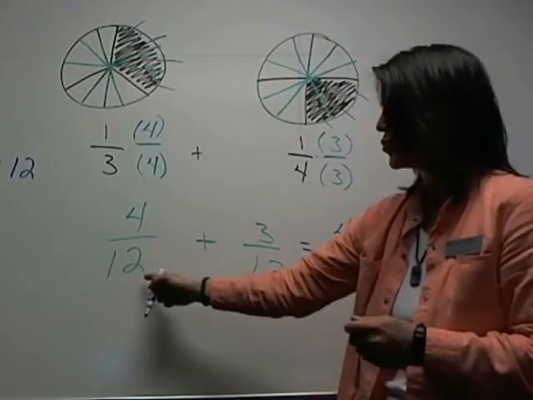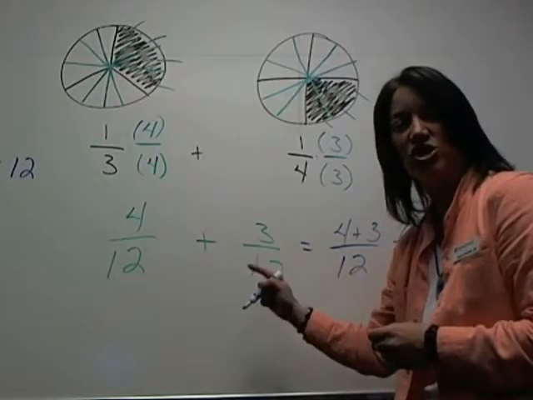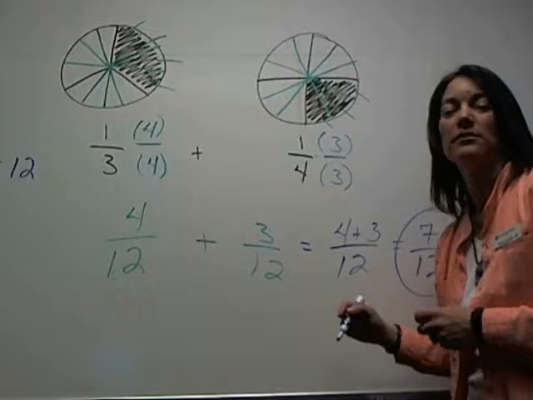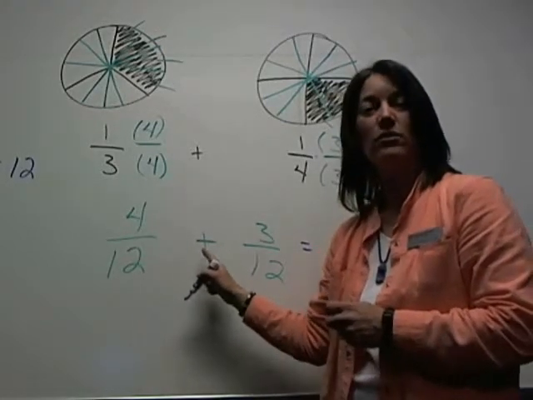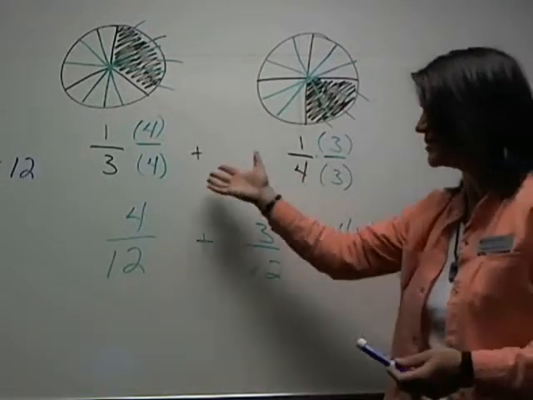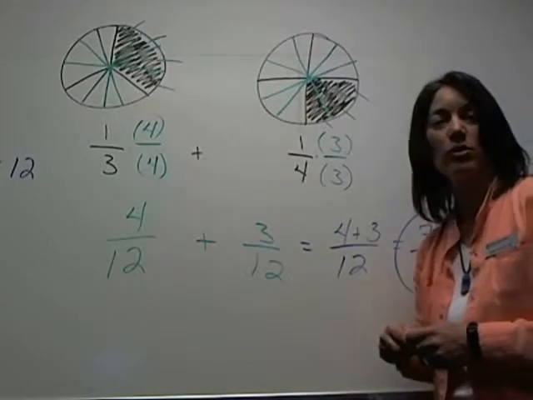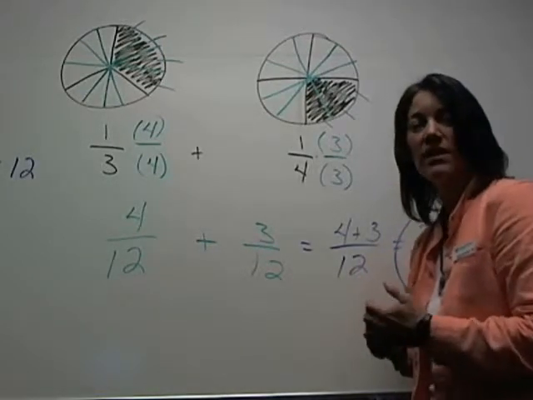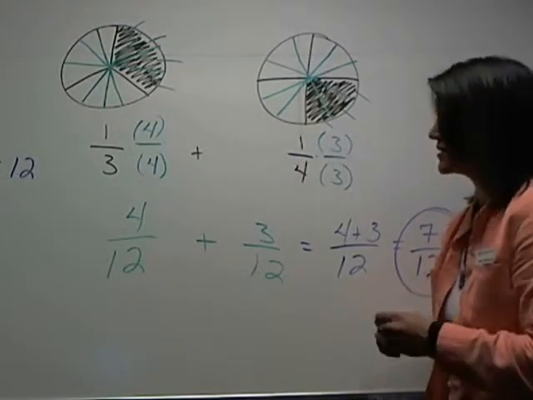If we do all this work to get a common denominator, the denominator does not change when we're adding or subtracting. We only get common denominators when adding or subtracting. If this was a subtraction problem, it would be exactly the same, except on this last step, instead of adding the top numbers, those numerators, we would subtract them. That is the only difference between adding and subtracting. Everything else is the same.